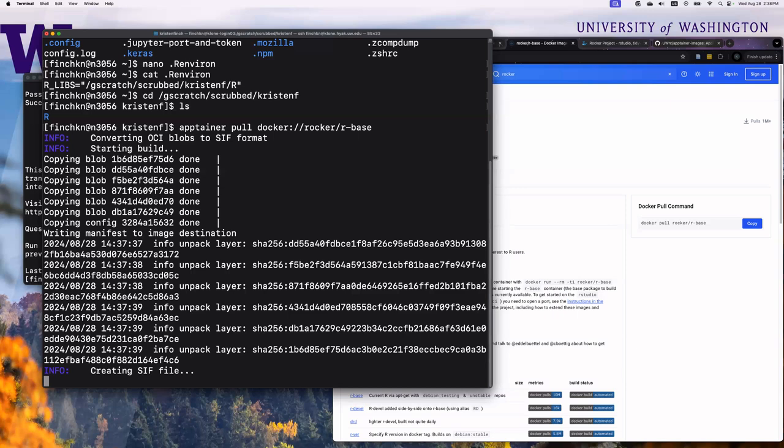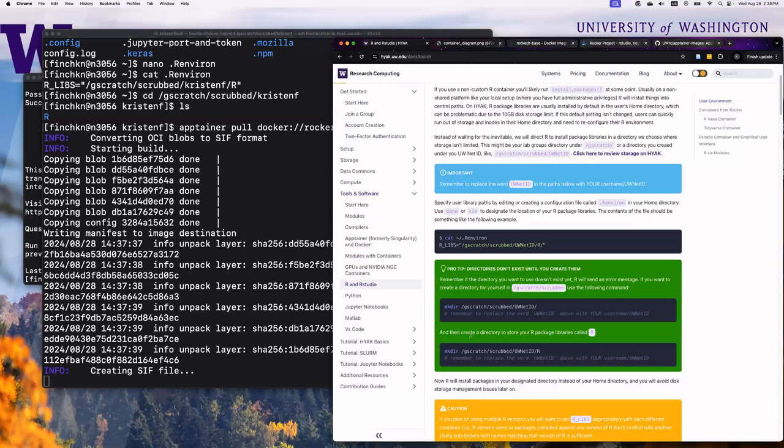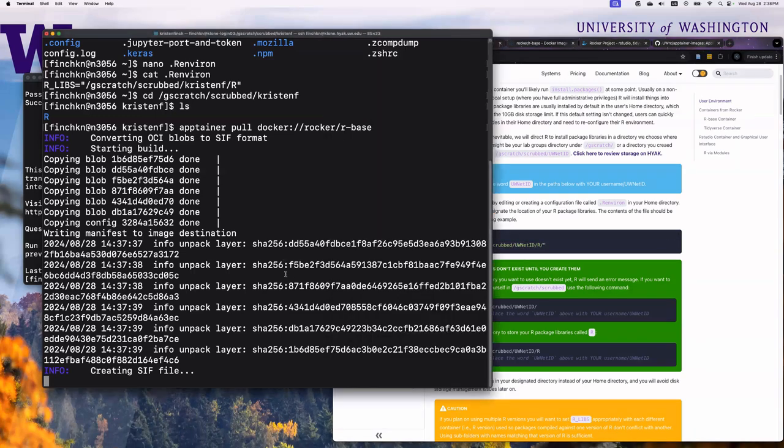And then to instruct R to do it this way, we've made an R configuration file in our home directory called .Renviron, where we have our variable R_LIBS that's giving the absolute path to the directory where we want packages to be installed. There is a default location where those packages will be installed if you don't instruct R on where to put them, and it's in your home directory, and we'll be talking about that. But as I was saying, the reason is that we don't want to run out of storage on our home directory because we can't do very much if that happens.